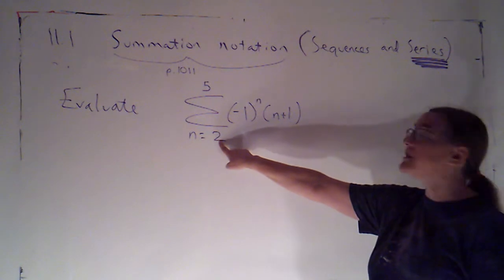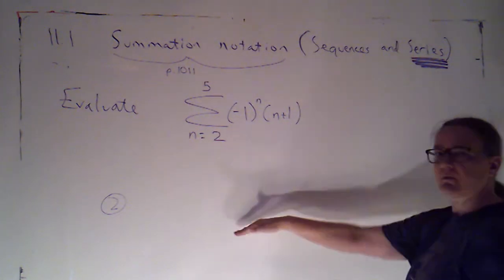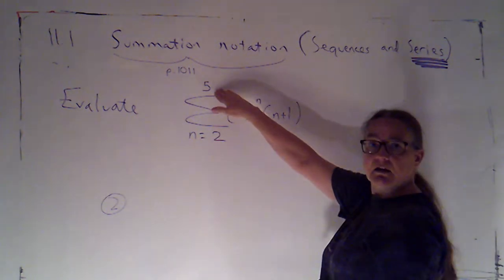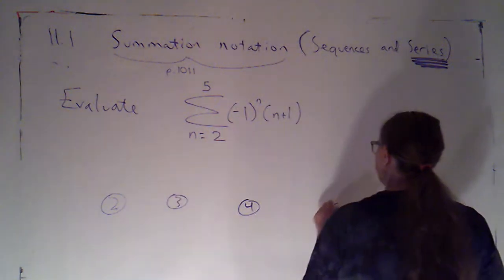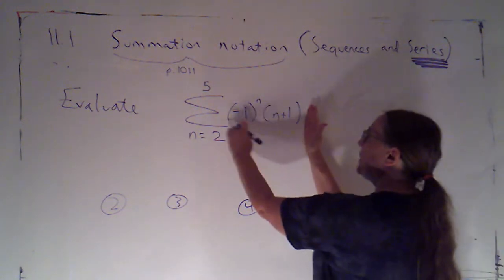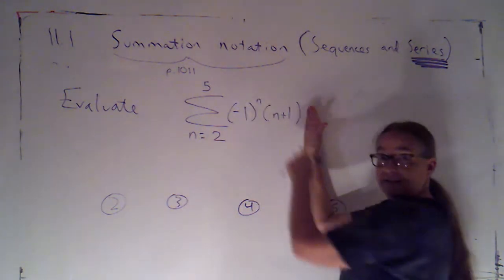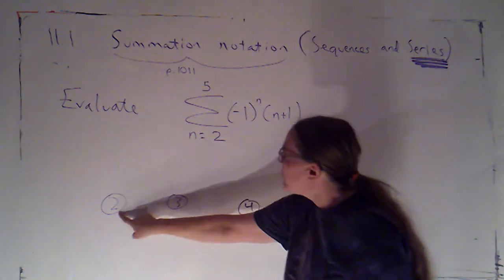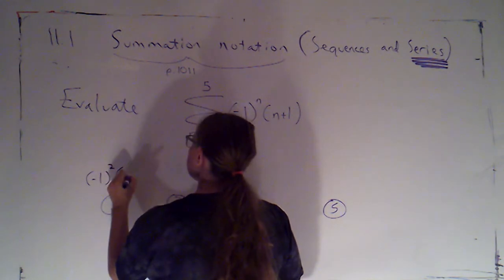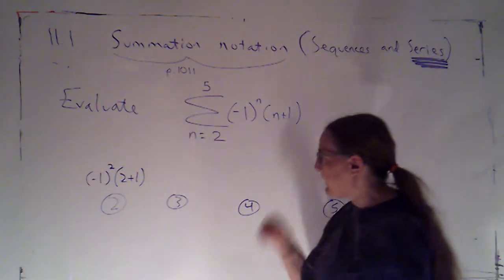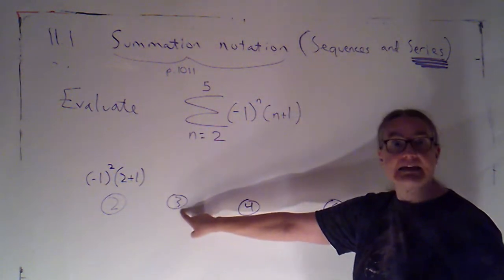My initial term is the term of index 2. So I'm going to start with an index of 2. I'm just going to write it down here where I've got some more space. I'm going to count until I hit my final index, 5. So 2, 3, 4, 5. And then all of this is my formula for the nth term. You'll notice there are 2 different places where I need to plug in the index. So when n is 2, I'm getting negative 1 squared times 2 plus 1. Now I'll simplify that in a moment, but I'm literally replacing n with whatever that index is.